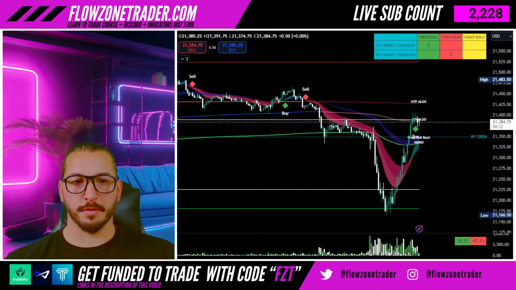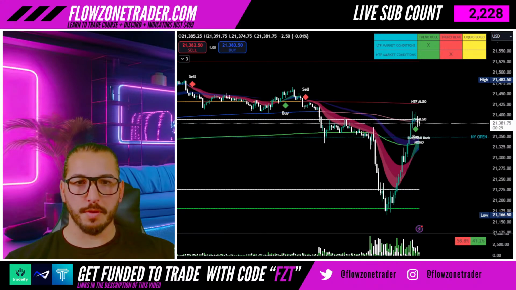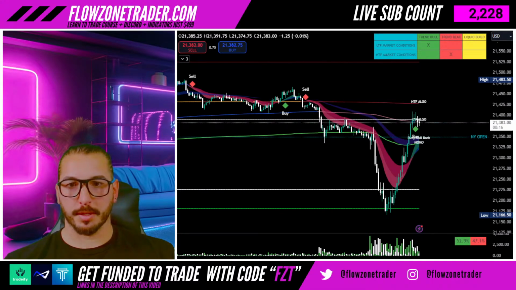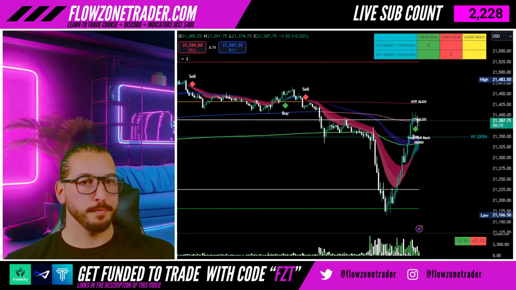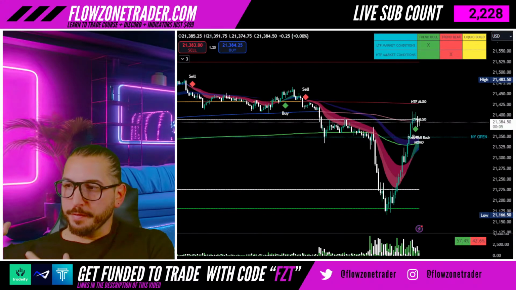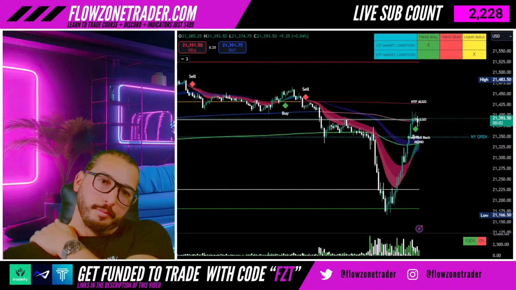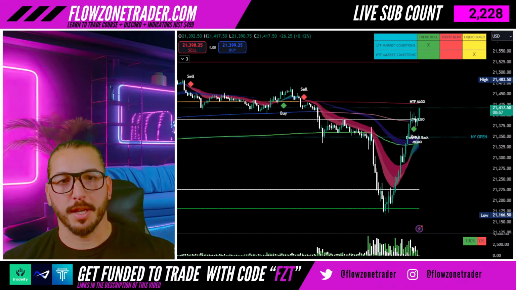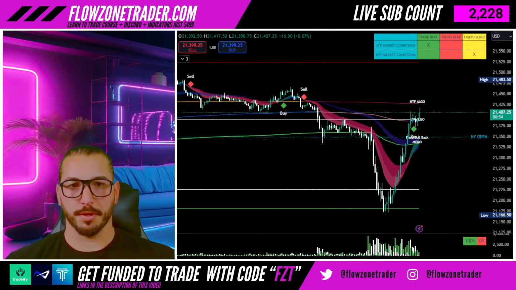240 point move off that low in a 15-minute bar. Normally that is the sort of range you get on the whole day. Actually, initial balance right now is 242 points, and it's still got another half an hour left to expand, which I think it probably will. So new H1 coming and a new H4 coming. There's expansion straight away on the H1, so not much of a dip there, which is unfortunate.